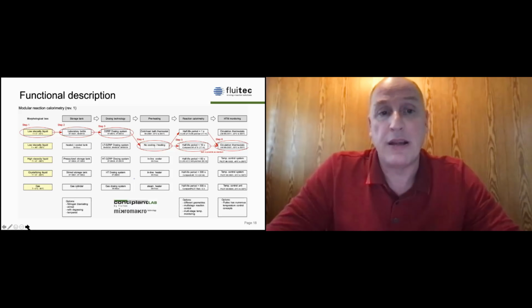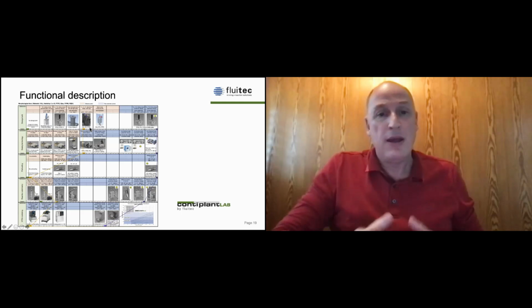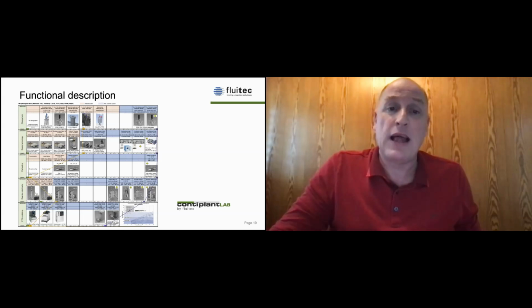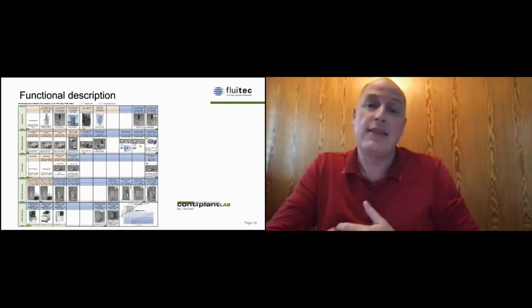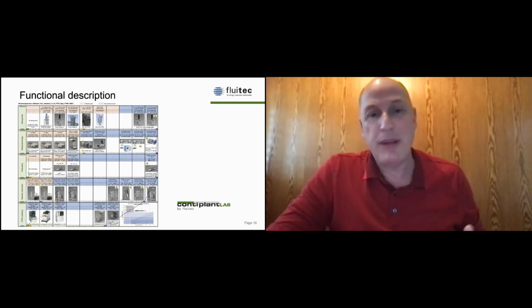This is an overview. Again, you see the morphologic box. You see storage tank, dosing technology, and sometimes you have to take care of each step, and we analyze that together with the client. Even ATEX, explosion proofed, is possible. In this way, we can really build the custom-made plant, and this is the basis of the modularity. So let's go back to the reaction calorimeter.